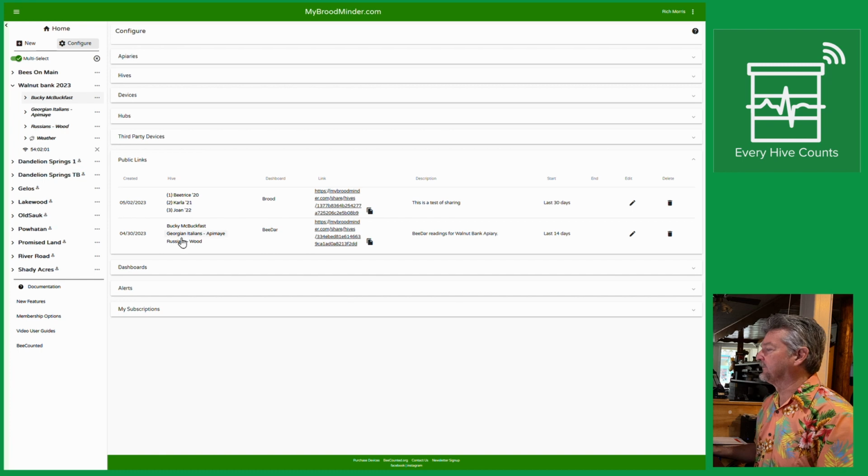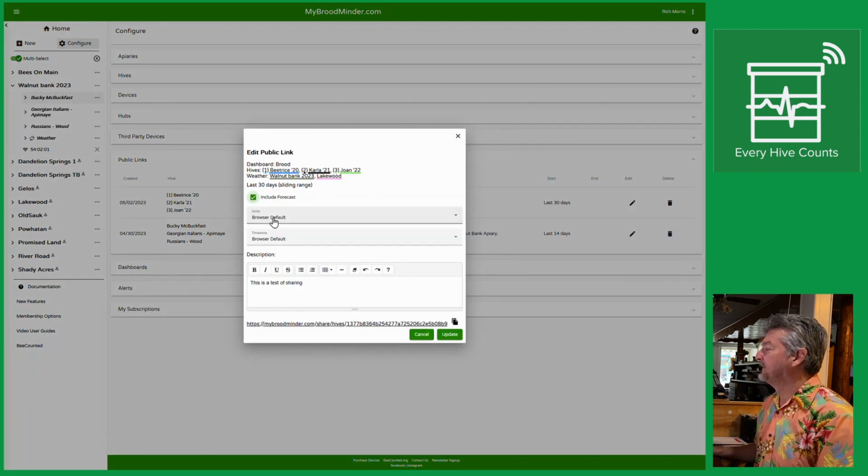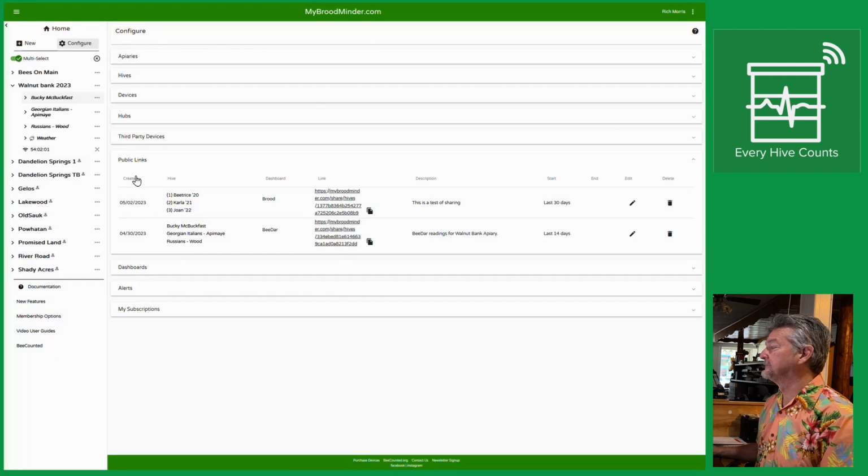Okay, public links. So I talked about public links in the other video. This is where you can manage them. So if you start creating a lot of them and doing reports and sharing with people, you can end up with a lot of links. This is where you can change exactly the information of that. And yeah, that's pretty self-explanatory.